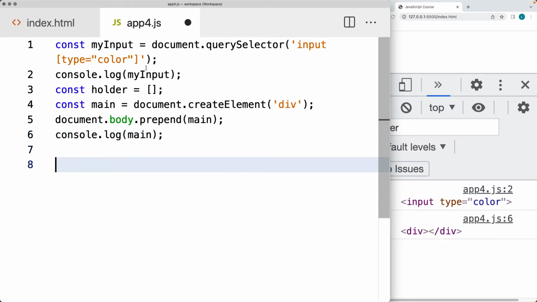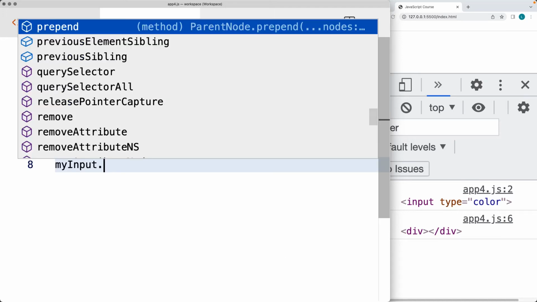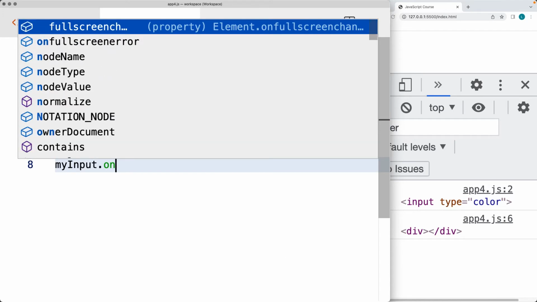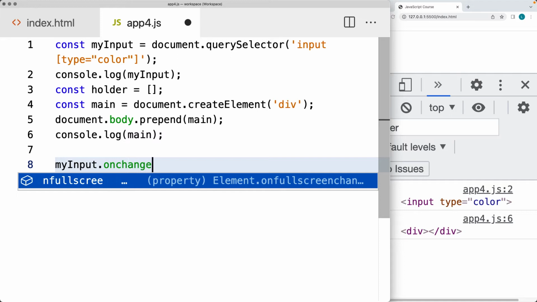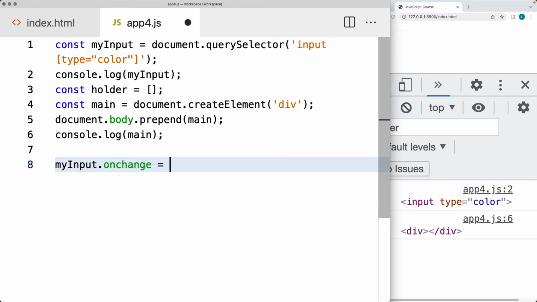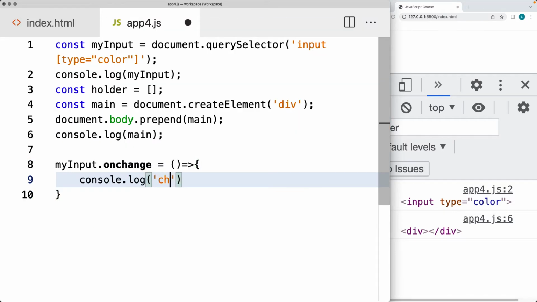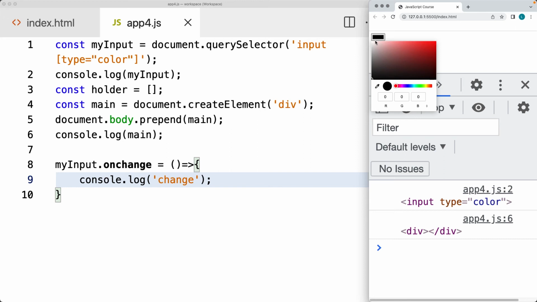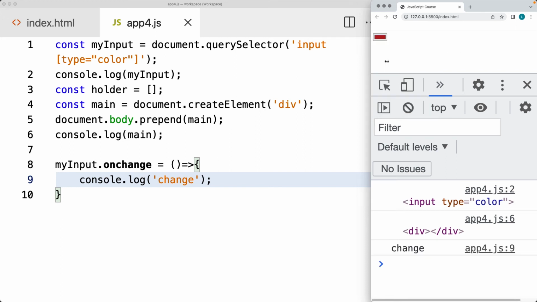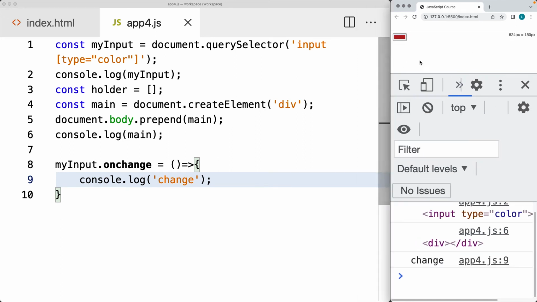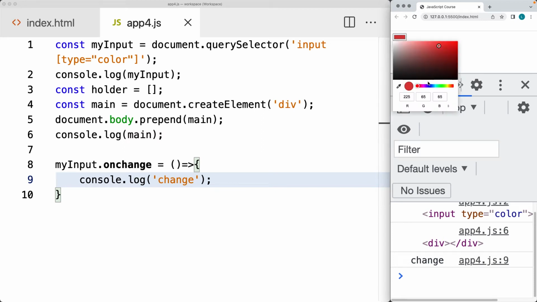So now let's make an event listener on the input, and we can select on change. So this will fire off a function whenever there's a change detected on the input element. So we can also console log just to make sure that we're capturing the change that it's happening. And then we can add in a block of code and have an action for the change. So once we click off and once focus is removed from the element, that's when the change takes place.